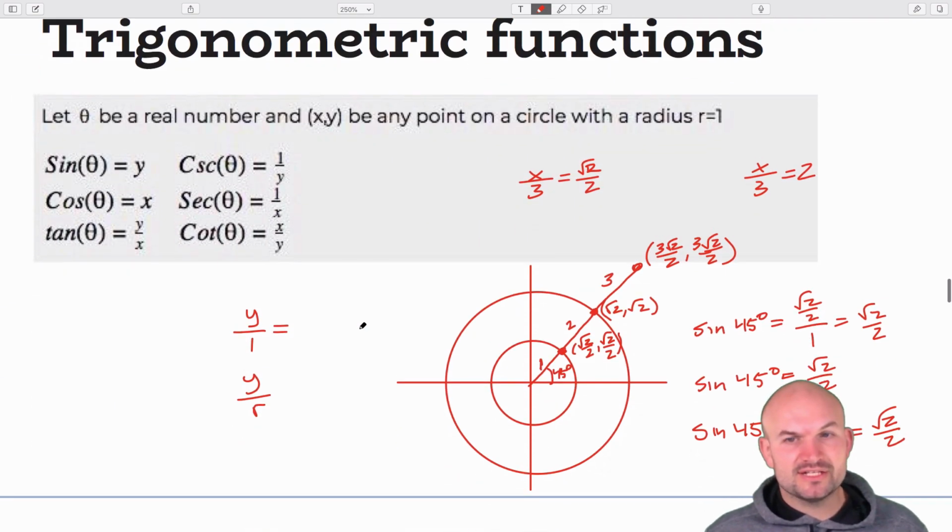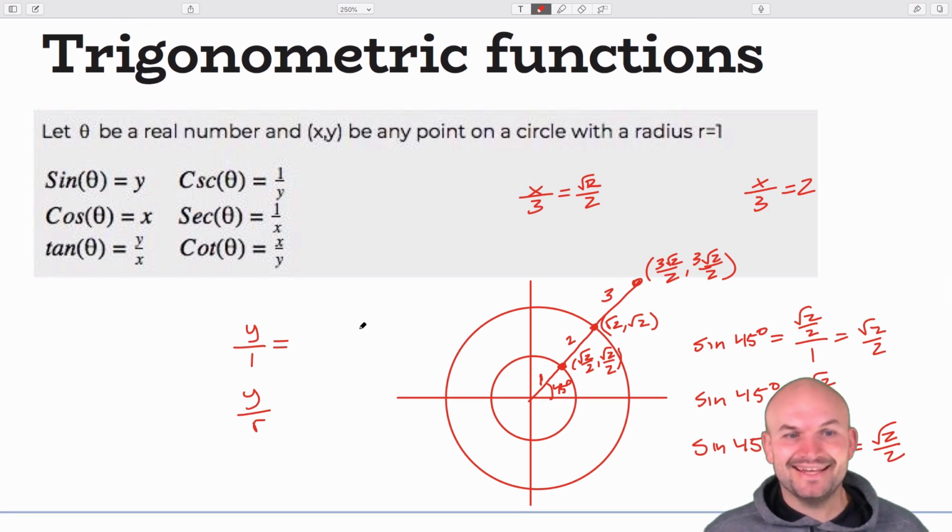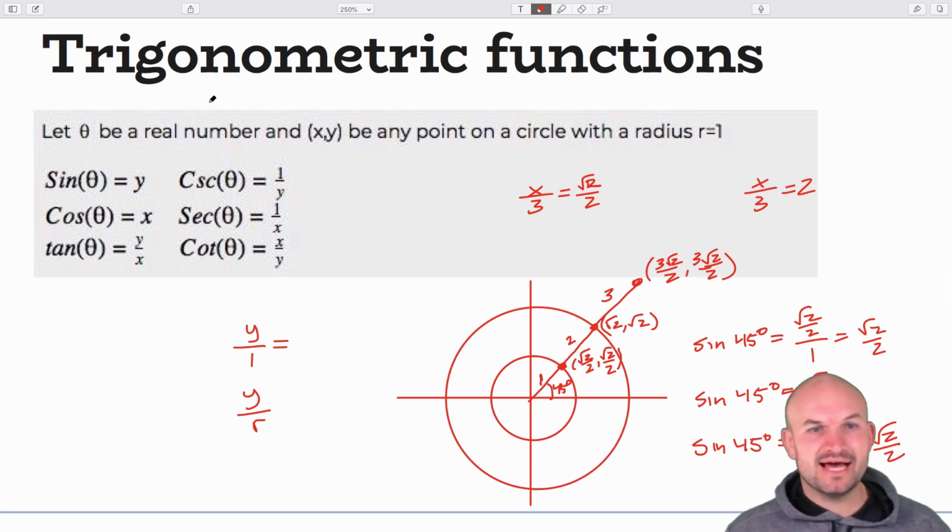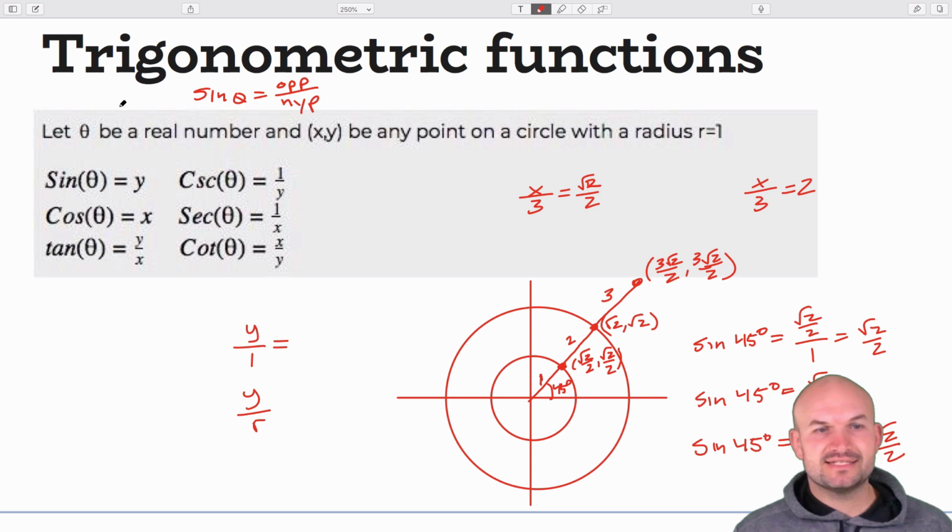But the main important thing is, well, why are we learning this again today, right? We already know sine. We already know these trigonometric functions. And you're right, the sine in day 1 was opposite over hypotenuse. Did I already do this? No, I didn't. That's day 1.